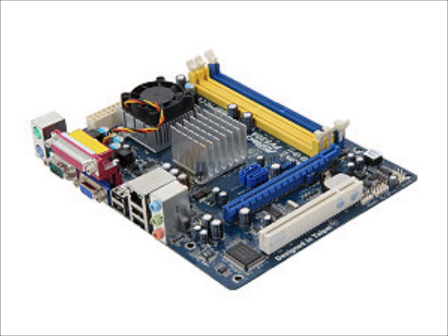It should compete neck and neck and go above and beyond the E250, which is a 1.2 gigahertz — it's below 1.5 and it's a single core. The onboard graphics support DirectX 9, so some old gaming is possible. One quick note: the memory's a little weird. It has two slots for up to 4 gigs of DDR2 memory, and then it has a single slot for DDR3. Both of those speeds go up to 800, so not exactly fast.